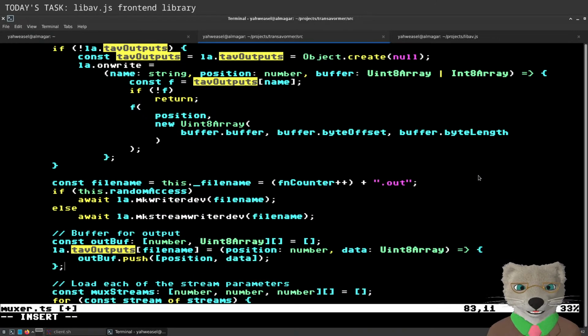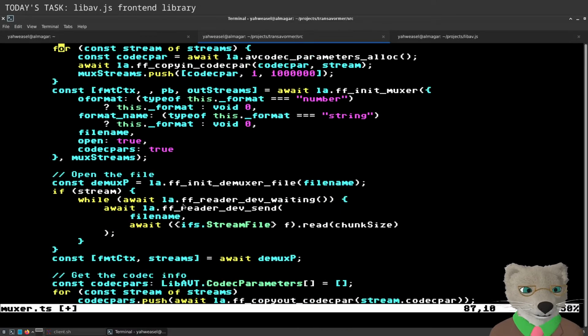All I need to do when it's written is just put it in that buffer so that then when I get a readable stream, it will come through.